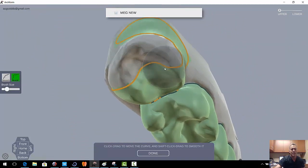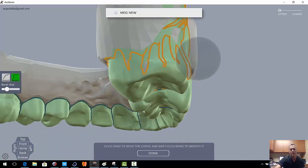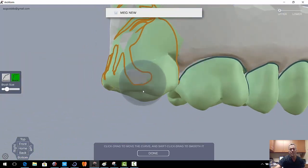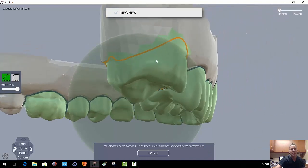So let's go ahead and move these out. Move this guy all the way in. I wish you could redraw these lines like Sirek, but apparently you can't. So I'm just going to keep pulling these guys down and then later smooth them out. Looks like I got a lot of work to do. Let me go ahead and pause this. Okay, back to work here.